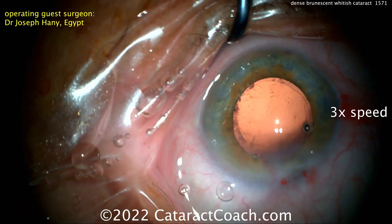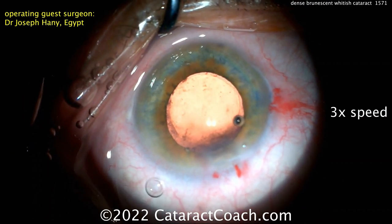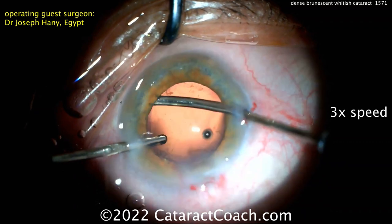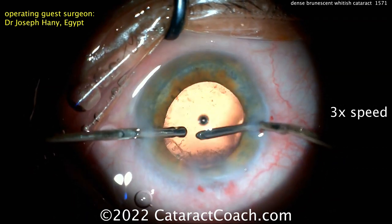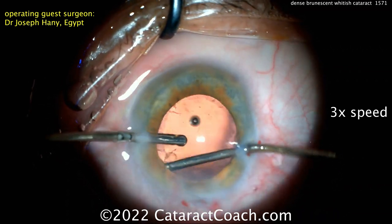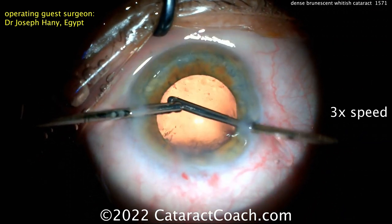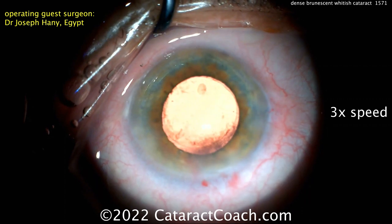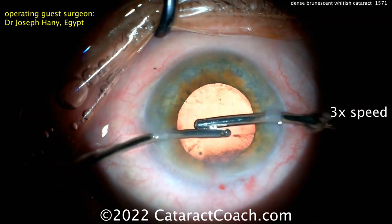Centering up the microscope and cleaning up some cortex — really not a whole lot remaining. There's something really satisfying about doing cataract surgery like this on someone with such a severe cataract, where the preoperative visual acuity is probably hand motion. This is an amazing procedure — you can give the patient fantastic, normal vision in a surgery that takes just a few minutes. It really is a modern miracle of medicine. Clean it up thoroughly, but don't go overboard polishing the capsular bag — you want to ensure a beautiful result on post-op day one with minimal risk.